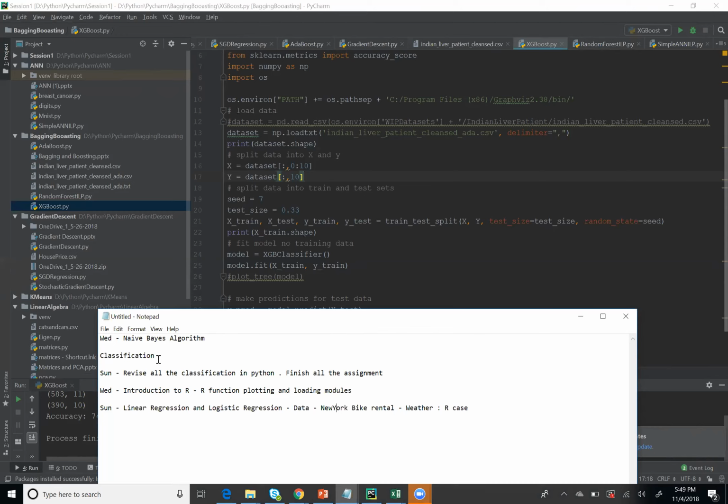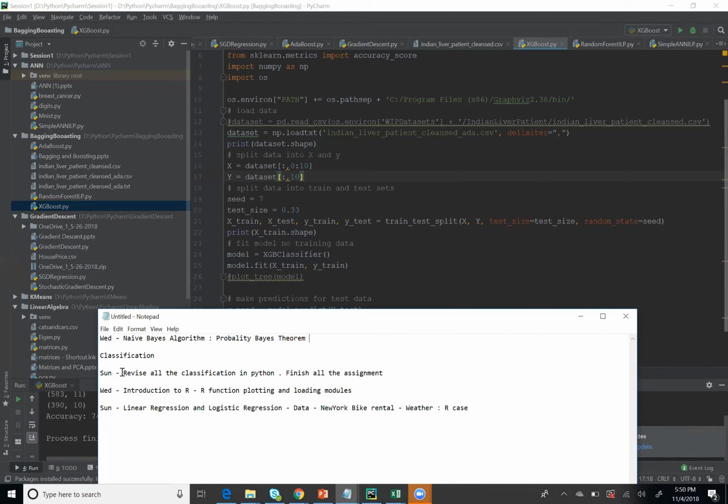So next week we'll cover the naive Bayes algorithm, which is basically another algorithm based on probabilities. I have to teach a little bit of statistics and probability here, mainly Bayes theorem. If you learn probability and statistics, it's a very useful algorithm for solving a lot of other issues. So we'll cover naive Bayes with probability on Wednesday.